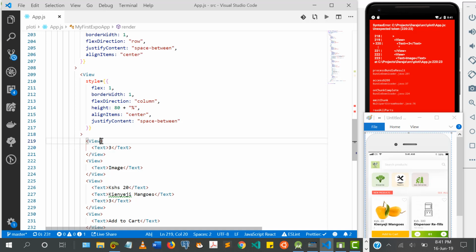So with this one I'm going to give it a style is equal to flex. I'm going to give it just a 0.5 because it's tiny. I'm going to give it a border width of 1, and I'm going to justify content. I'm going to put it at flex end. No, yeah, flex end. And I'm going to say flex direction is row.